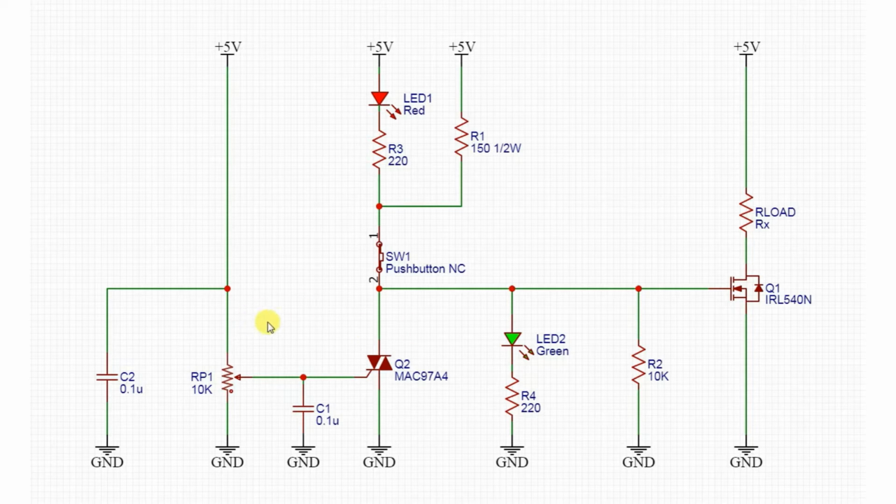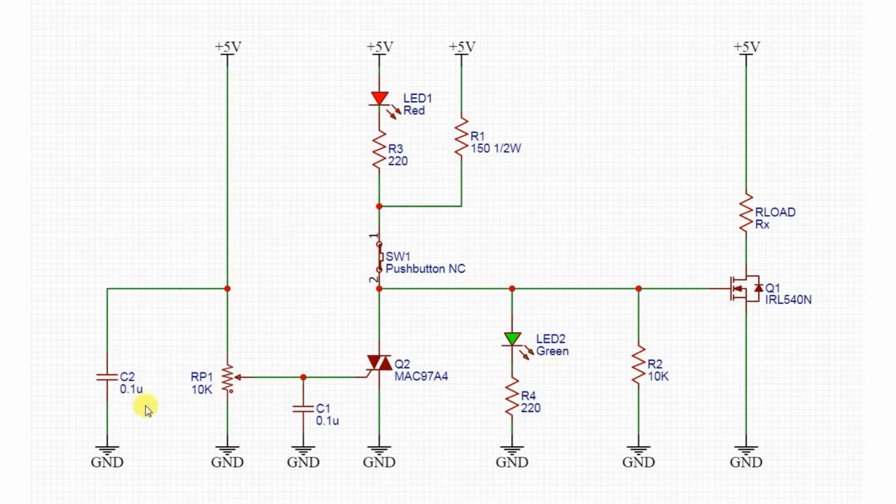Now, the way that we set the trigger point for this SCR using the potentiometer is that we would first turn the potentiometer so that the wiper is down at ground level, so there's no way that the SCR is going to turn on. We set our rail voltage to our trigger point, so in this case I want to use 5.3 volts, so I would set my power supply to 5.3 volts, and then slowly turn up the potentiometer until the SCR triggers and the red LED comes on. So at that point, we should have calibrated it such that it will always trigger at 5.3 volts.